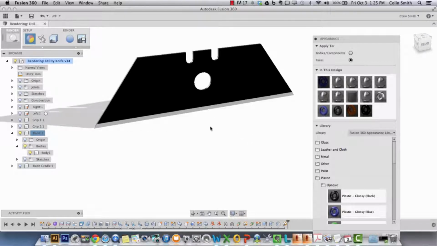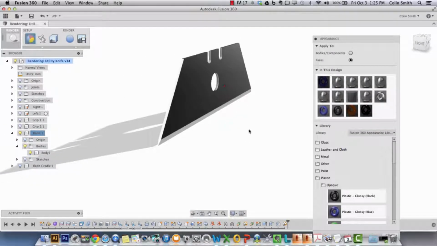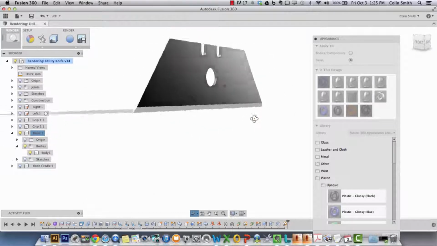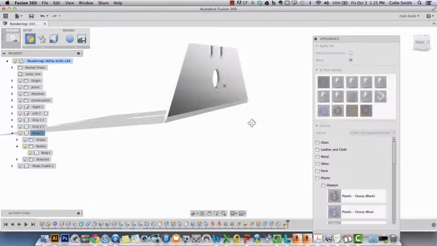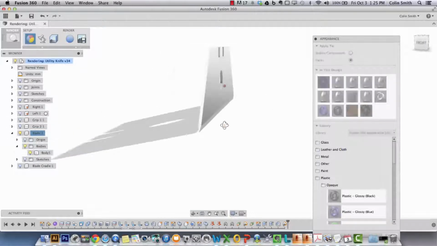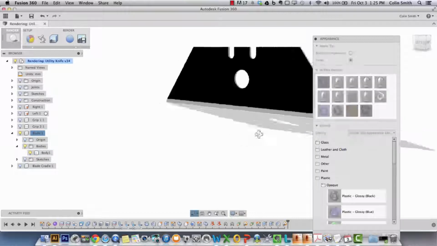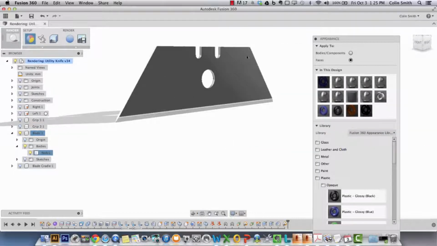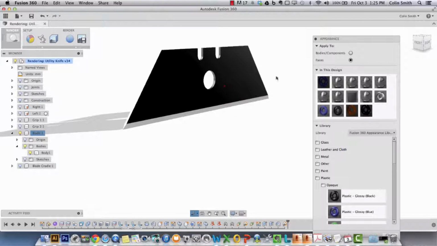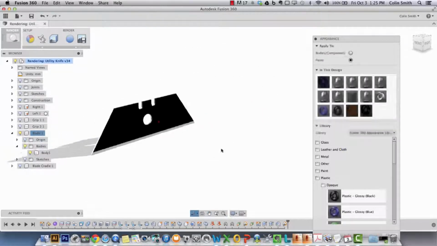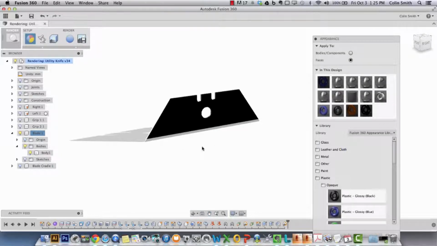What you can see that it has done is just that face has that material assigned. It's still reflective, so it's not exactly just a matte black. It's based on the satin steel, but on that face, I've created a black version of it. And I'm going to do the same thing to the other side. It just gives the impression that there might have been something painted on this side of the blade, that a logo might go on or something, but it just gives you a little bit more depth to that surface. So I've duplicated it and assigned it to just the face, so it doesn't affect the whole body.